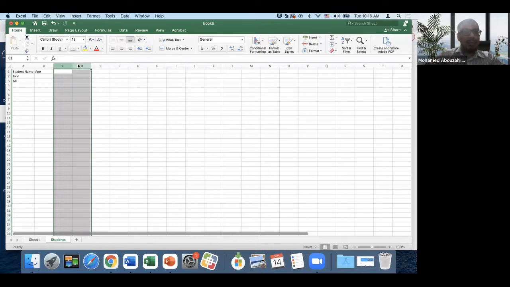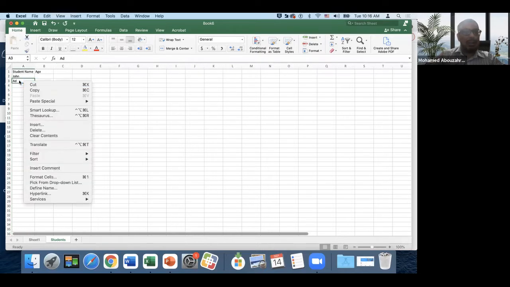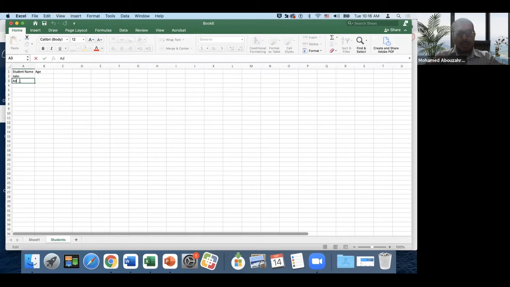Let's just have student name and age. Adam. And then for the age, let's put 21, 20, 19, 20, and 18. So we have one sheet here with the student name and age.